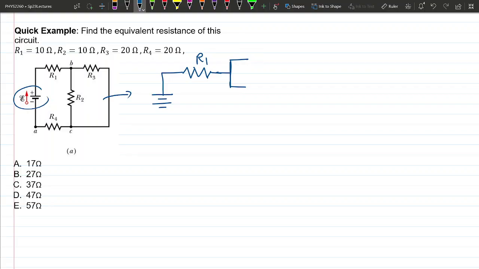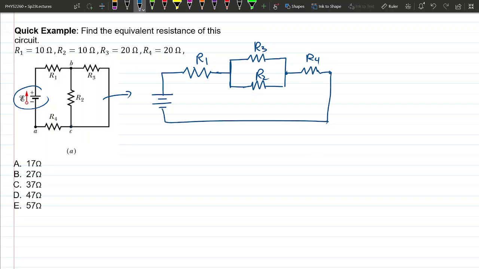If I follow the upper path here, I'm going to run into R3 first. So I run into another resistor, R3. Before I move on, I'm going to follow this path until R2 and see that on the other path, instead of running into R3, I'm going to run into R2. Now if I follow both these paths, they re-merge back together at point C here. So I can draw it like this, and now it looks like we have a parallel resistor situation. After point C, what I see is R4, so I'm going to draw R4. This is more compact, but this is easier to understand. And after R4, we have to go back to the battery, so I'm going to take this whole wire and loop it all the way back.